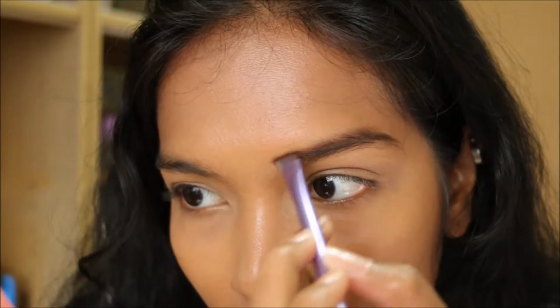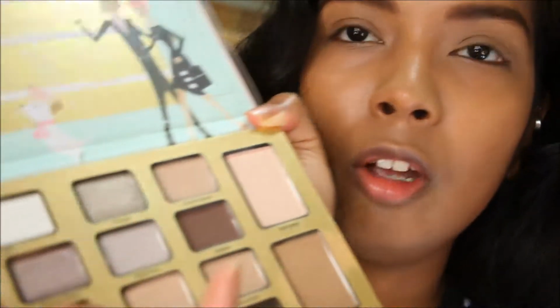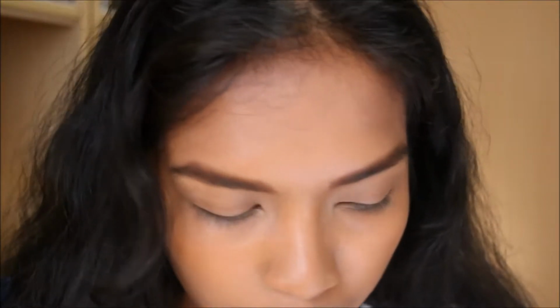I like shadows for eyebrows because they give you much more coverage. And also the other thing is that it doesn't hurt your brows as much, because when you use pencils, they can be a little bit harsh. But of course, if you don't have much brows, then a pencil will give you much fuller looking but natural brows, because you can draw the strokes in. Whereas if you use a powder, you kind of look like you just painted something.